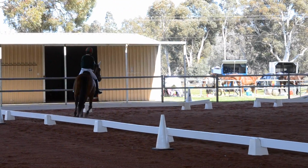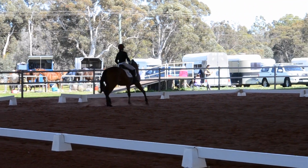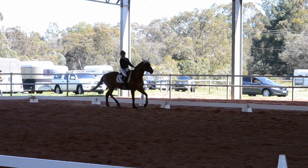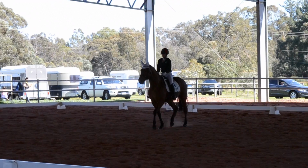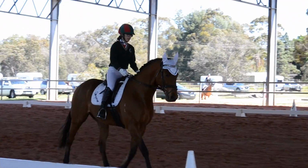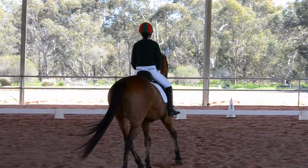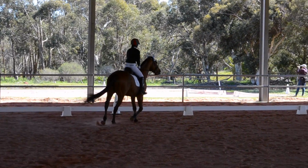This bit here, he did a nice big spook at the gap, which messed up my serpentine, and I was already struggling with the serpentines because this arena was so big compared to my tiny, what is it, 20 by, is mine 20 by 40? Yeah, my little 20 by 40 arena where it's so tight, and then I was like, oh my god, what do I do? It's such a big amount of space. So that was the serpentine, which, at least he went straight there.